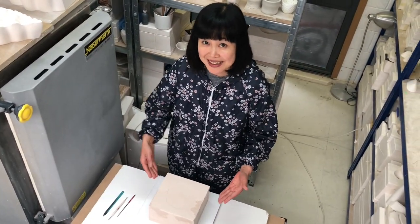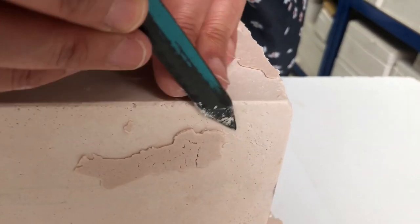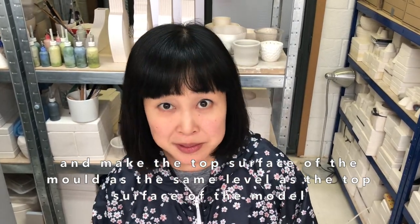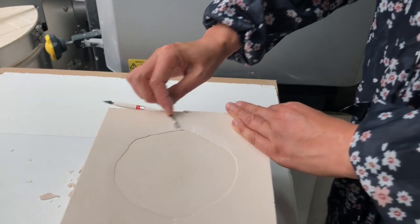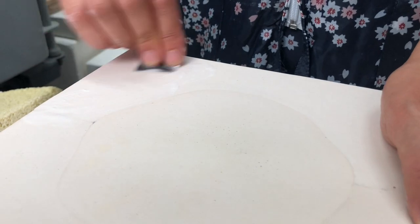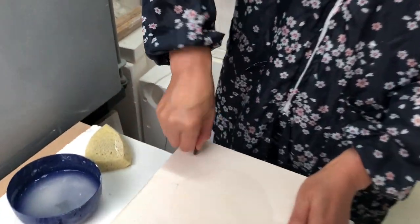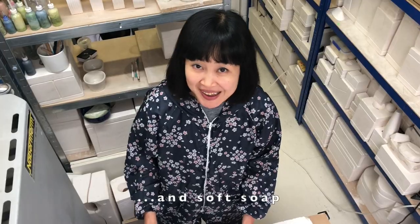And finally, the last part, the lid. Like what we've done to the other part of the mold, first of all, we clean the surface. And make the top surface of the mold at the same level as the top surface of the model. And create some keys with a pence coin. And soft soap.